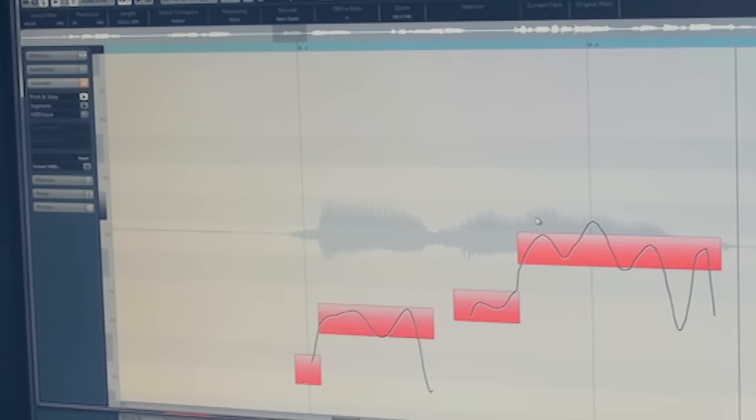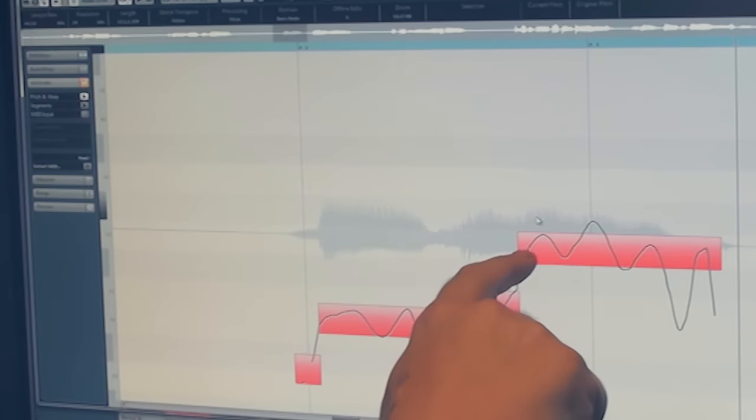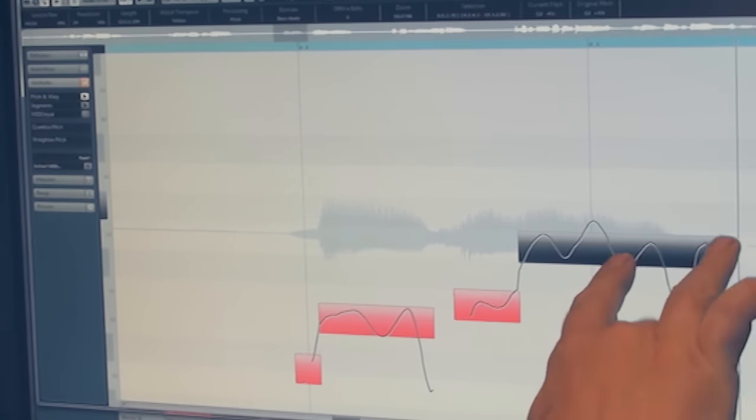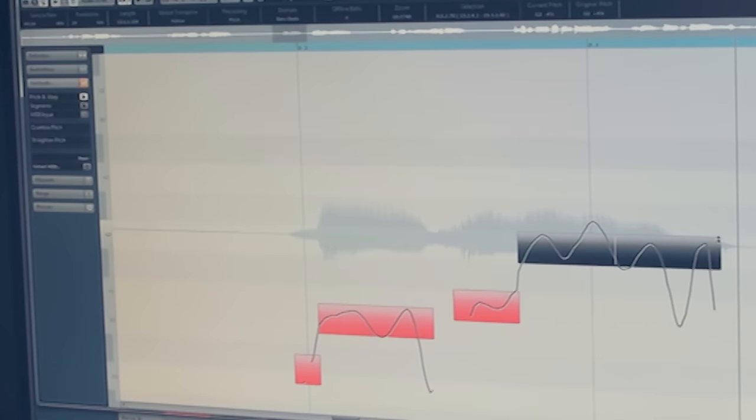You see this now, I sing in tune and then it drops. On here, sometimes it works well, is that you can actually click in the middle, say, and just lift it up from there, so you can just bring that up like that. Sometimes it's transparent enough to work. Yeah, it's not bad.